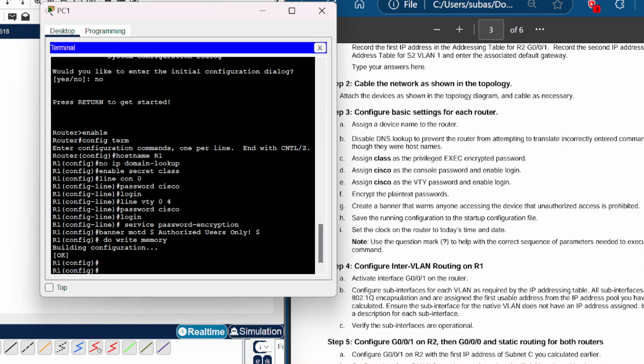So now what we're going to do is set the clock on the router to today's time. You can do clock set, whatever time.